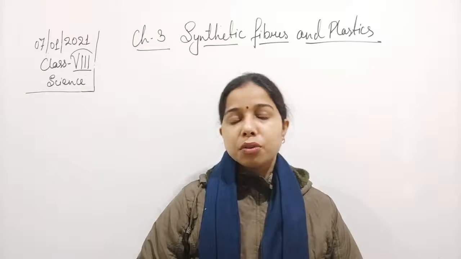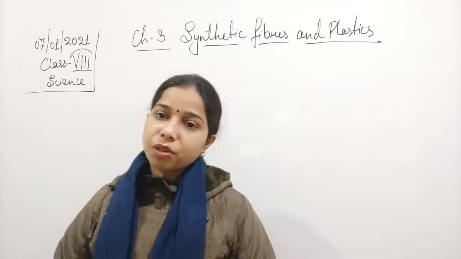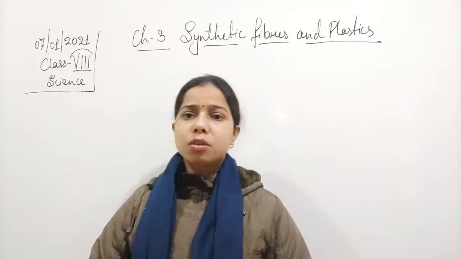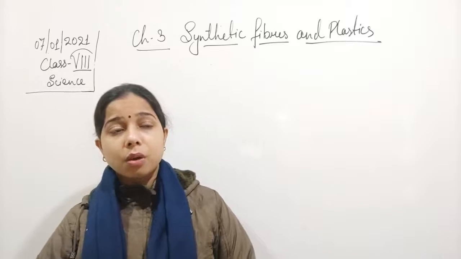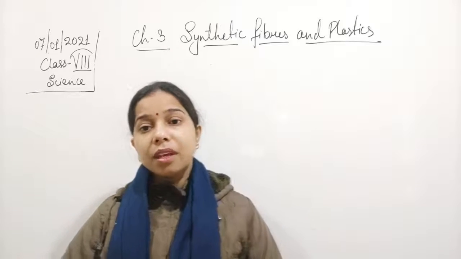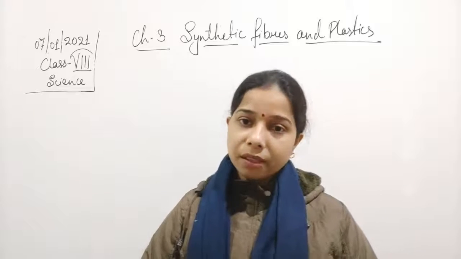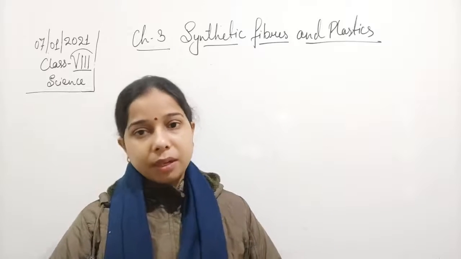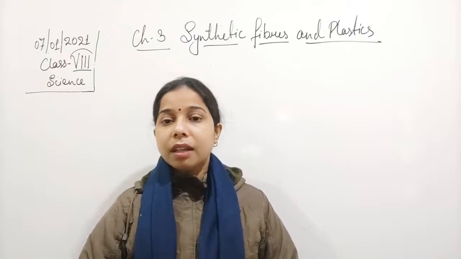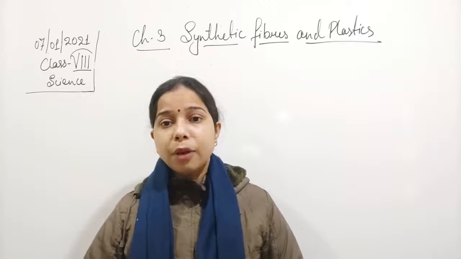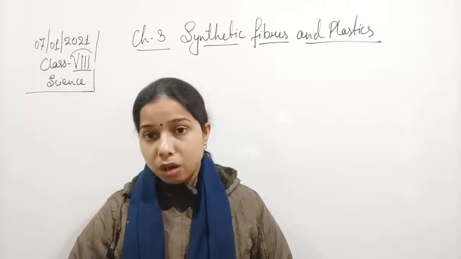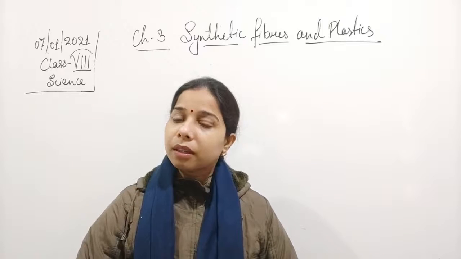Hello students. In the previous class we completed the chapter on microorganisms, and in that chapter we discussed everything related to microorganisms, including what we understand by microorganism. Then we understood the instrument that we use to see microorganisms. It is the microscope that we use. Then we saw the branch in which we study microorganisms. It is microbiology, in which we talked about microorganisms.